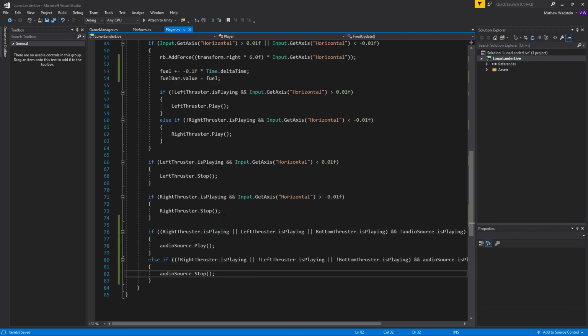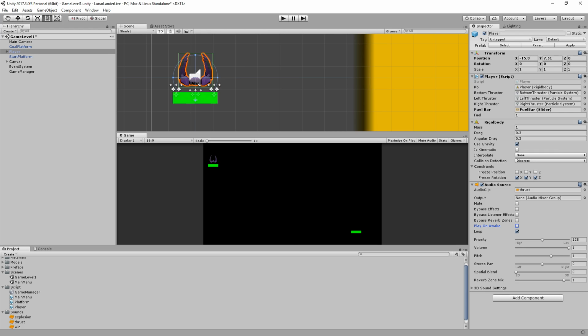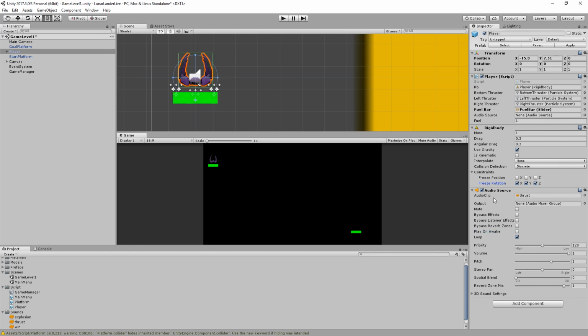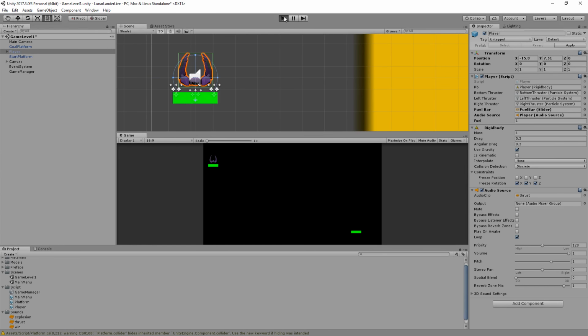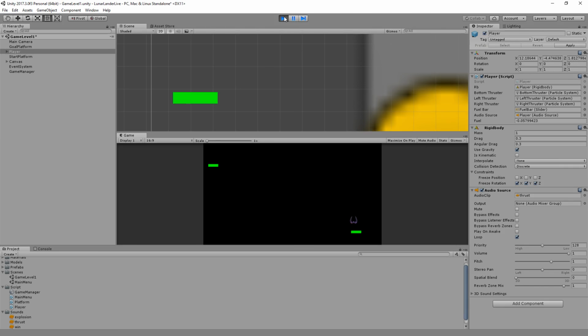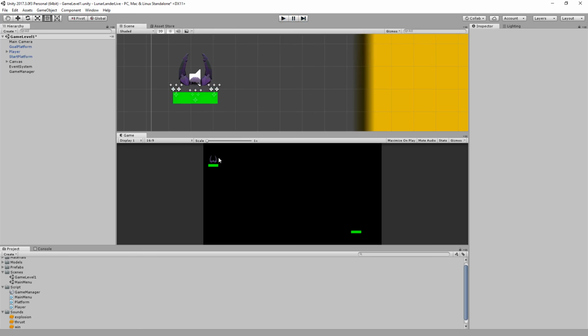There we go. Now, if we save it, we go back out, we go back in here, we wait for this to show back up, grab our audio source, drag it onto there. Now, in theory, no sound should play, except when I have my thrusters activated. So nothing's playing. Thrusters are activated. I hear sound. I hear no sound. I hear sound. No sound. There we go. So now our thrusters are playing. There we go. I noticed my bar is gone. Why is my bar gone?